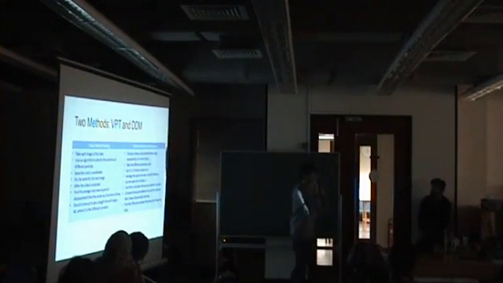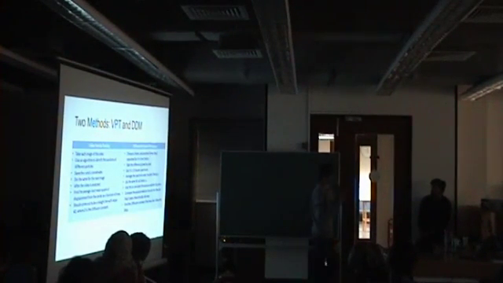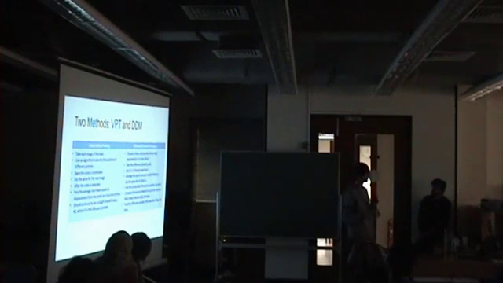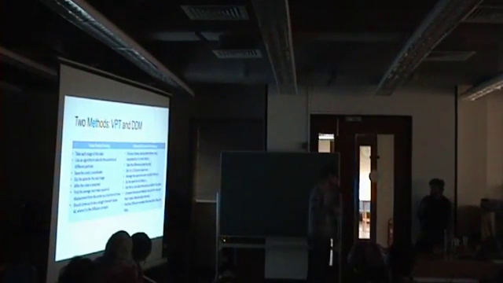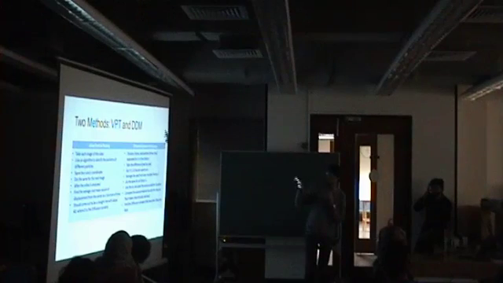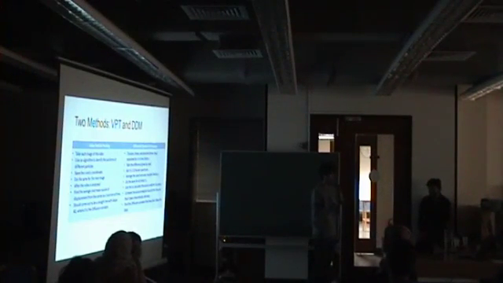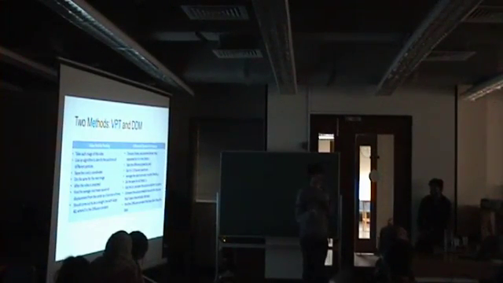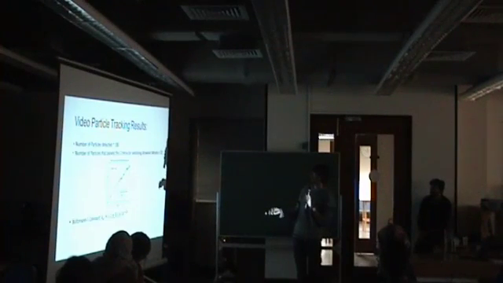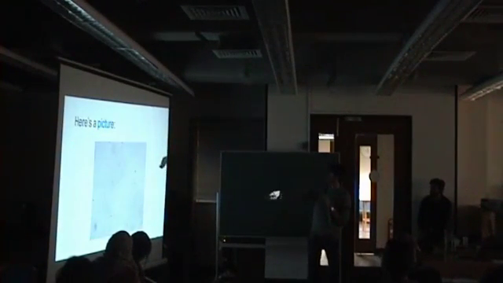But there are two methods. One is simple, the other one is slightly complicated. So we started with the simple one and then we moved on to the complicated one. One is called video particle tracking, which is what you think it's going to be. You take the images, and I'll just show you a sample image. Yeah, that's a sample image.